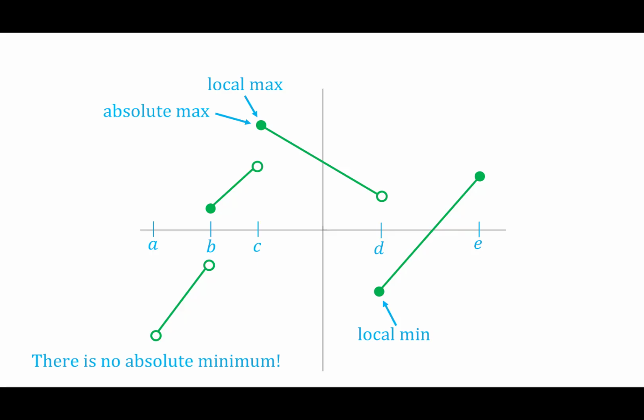And then at e, we don't call that a local maximum, because to be a local maximum or a local minimum, we always have to put an open interval around our number, in this case around our number e. You can only go a little bit to the left of e, but we can't go a little bit to the right of e because our domain ends at e. So we don't consider endpoints of our domain to be local maxes or local mins.